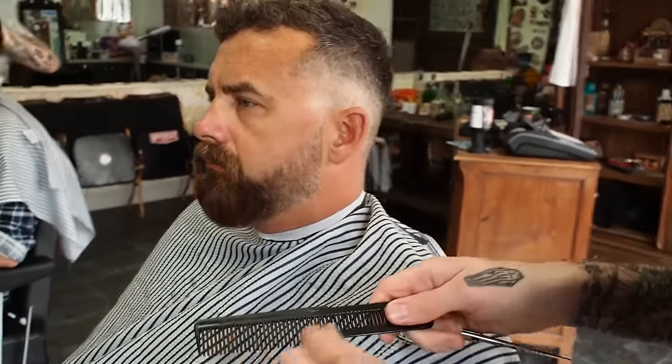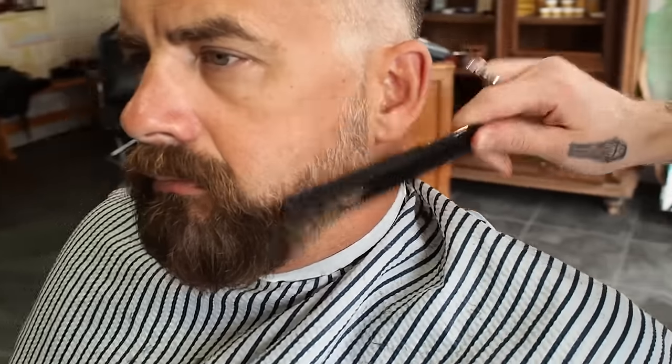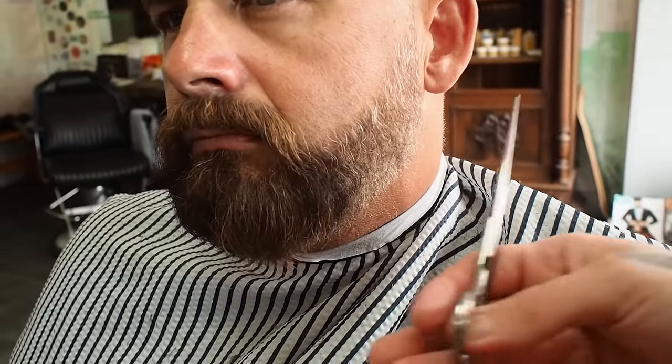So now we actually trim the beard itself. Get out my wide comb, anything with wide teeth really, and just comb it out ever so slightly. And every hair that's not in line, because we want that nice curved shape, I just cut back in. Again, I'm going to hold my hand just to stabilize it. Keep this blade still, I don't need to move it. All I need to do is move my thumb. So I've got full control.